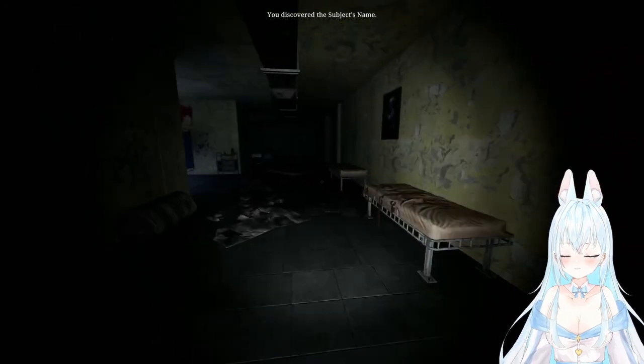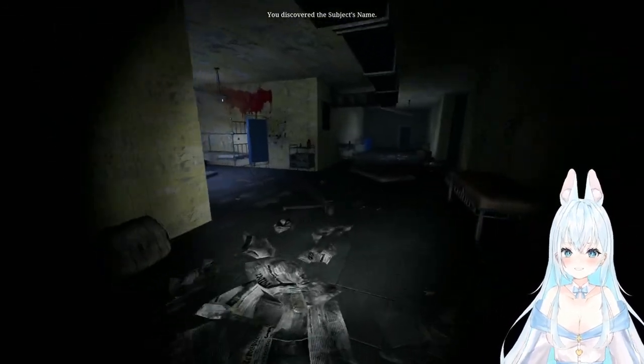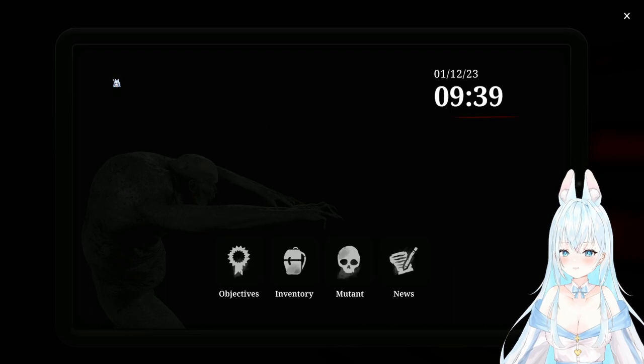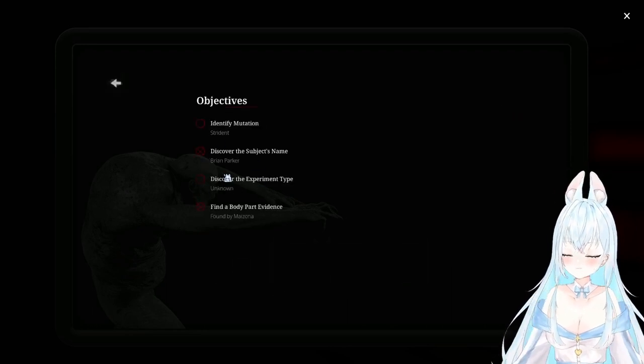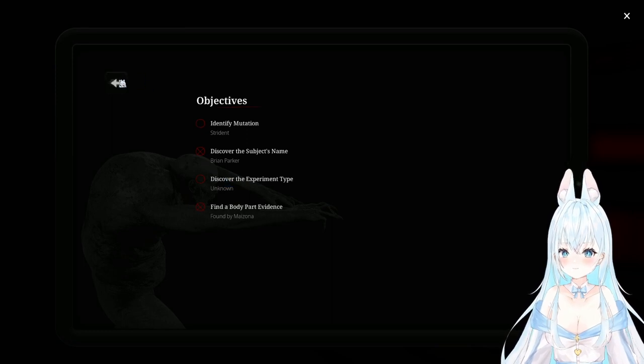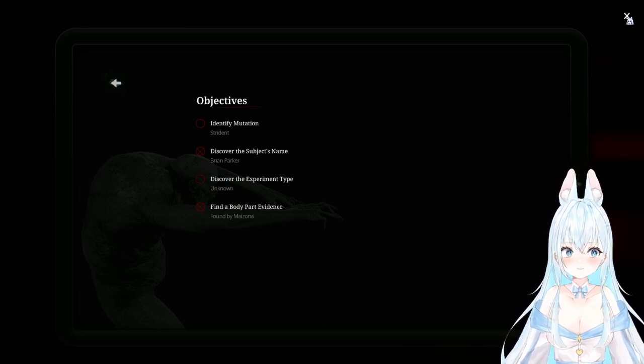Never mind. I got it. We've circled this place so many times. I'm so lost. What do we have? We need the experiment type. We still never found the key to the bathroom. I don't know if that key will help us.